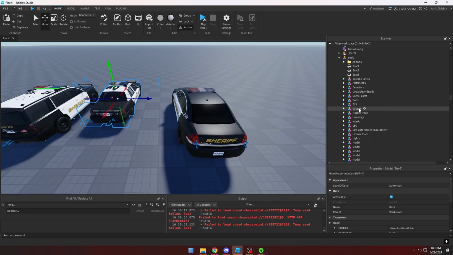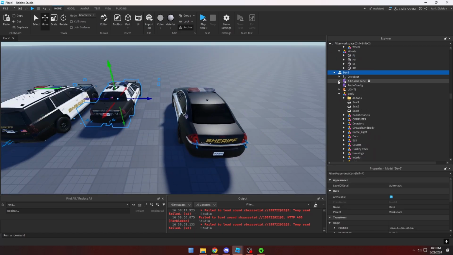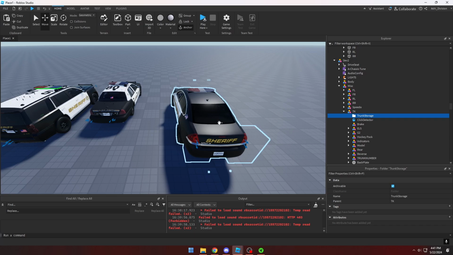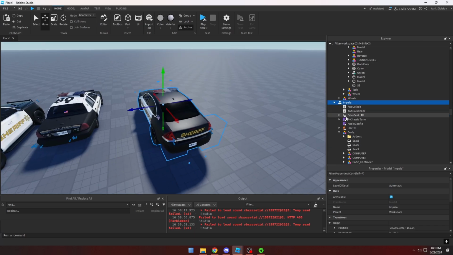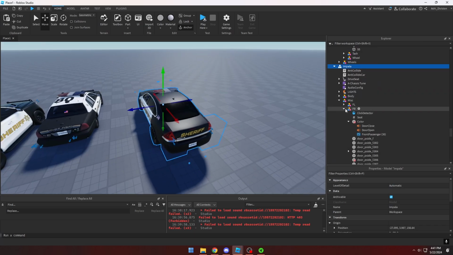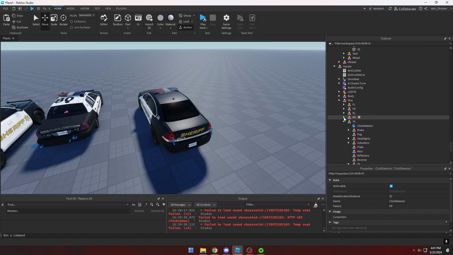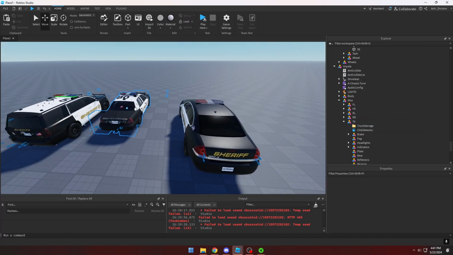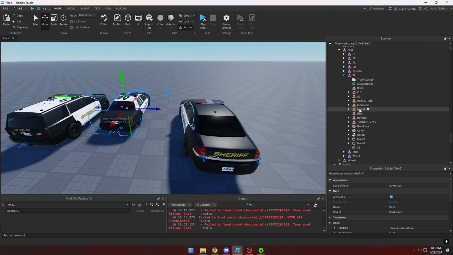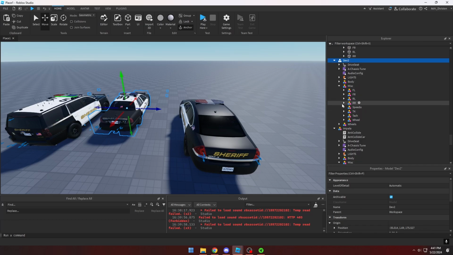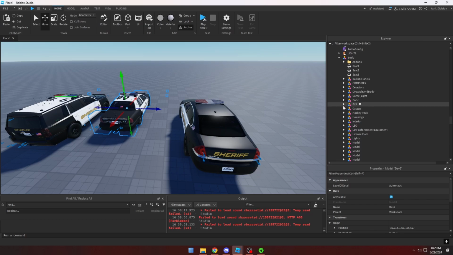Anything else that I'm missing? Other than the audio config and stuff. Oh yeah, trunk storage. So go into the part here, go into the trunk, add a folder called trunk storage. So where the storage of the, you know, self-explanatory. I am just trying to think of anything I'm missing now.